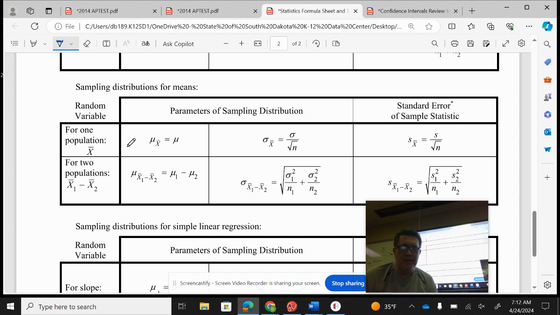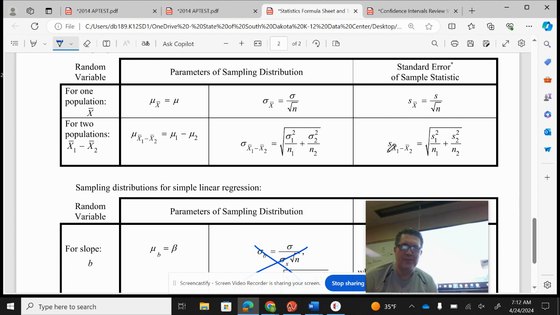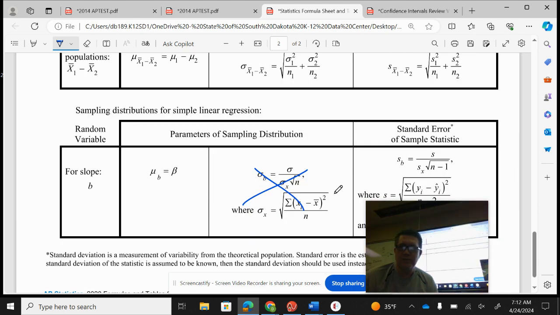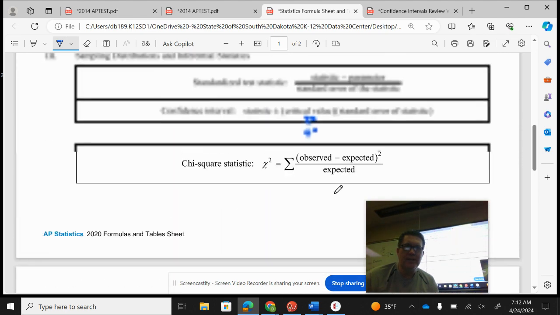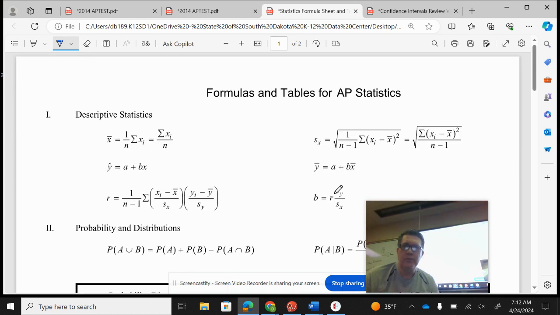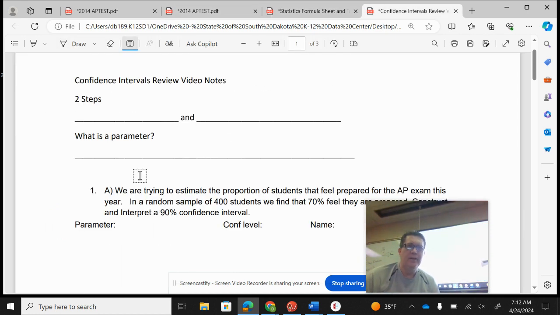When we're dealing with the means, here's X bar, the mean, and its standard deviation, S over the square root of N. X bar 1 minus X bar 2 if we're doing 2-sample, and then we've got the square root of all that stuff over there for this one. Now, why don't we use this one? We're typically dealing with a linear regression printout. I don't remember if I have one on here. I might have to do that.